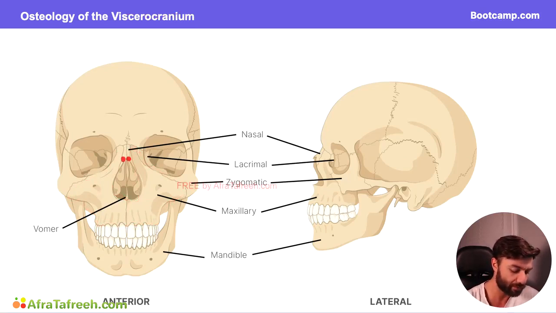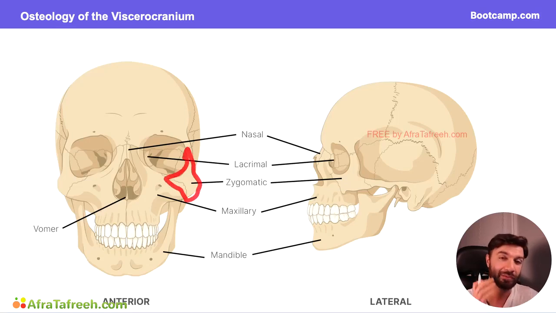So we have two nasal bones, two maxillary bones, and then on either side of those maxillary bones, kind of like within the orbital cavity, we have these little lacrimal bones right here. And then as we work our way laterally, we have that cheekbone that I was mentioning before, which articulates with the temporal bone, the zygomatic process of the temporal bone. Remember, I told you this is the zygomatic bone. So this is what makes up your cheekbone. So we have two zygomatic bones on either side.